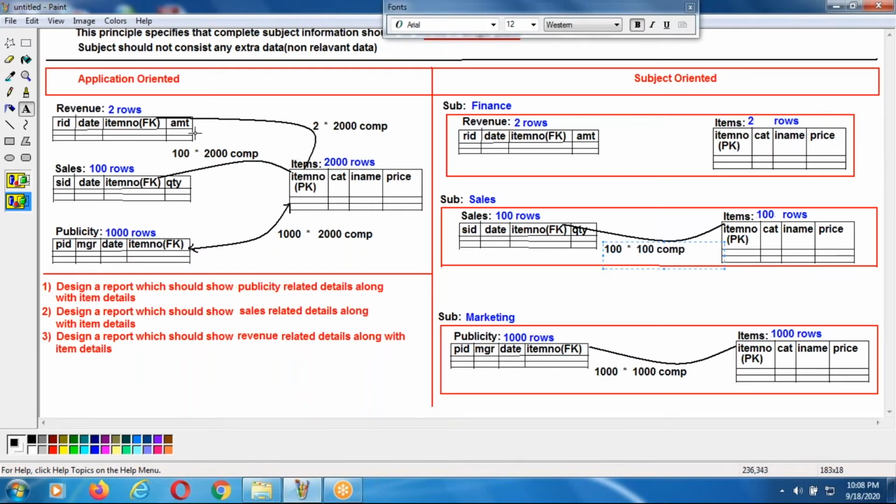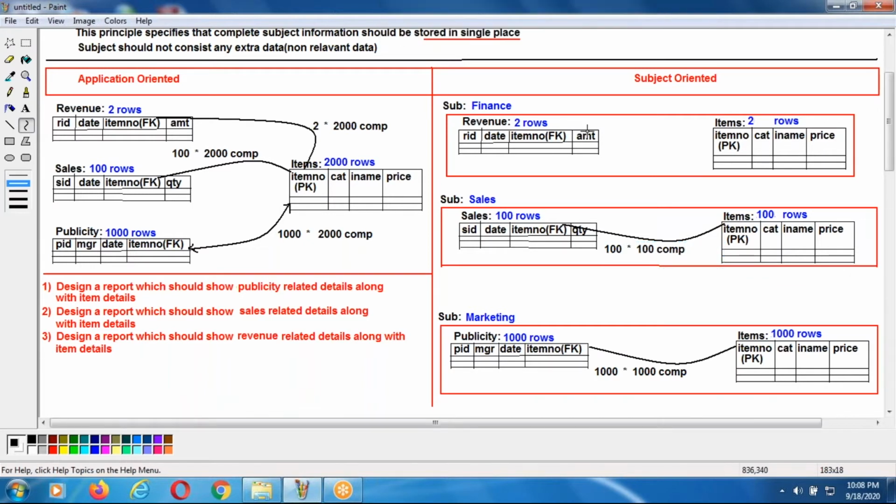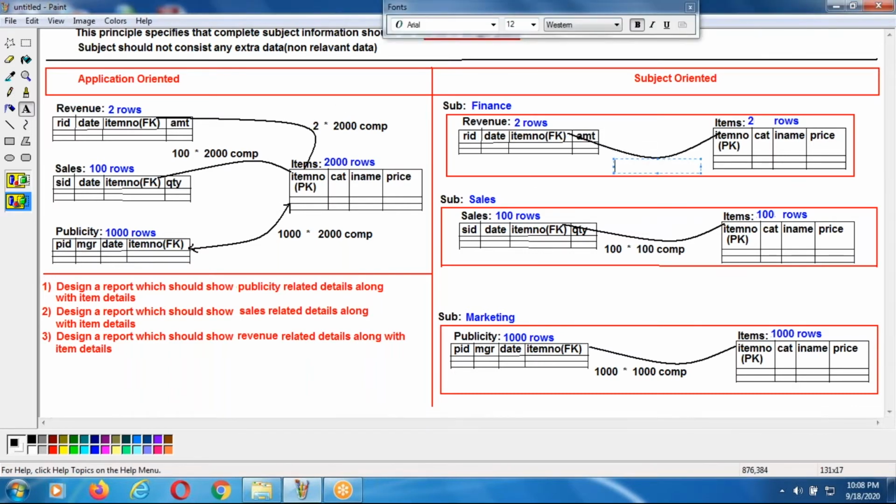When I talk about the third question, implement a join between the revenue table and the items table. The number of comparisons is something like 2 into 2.